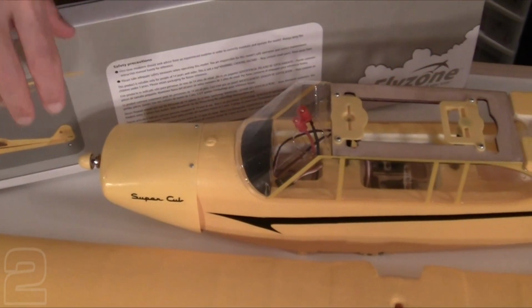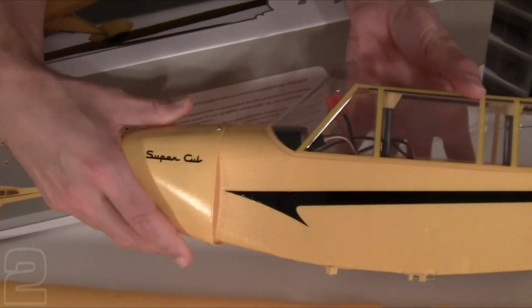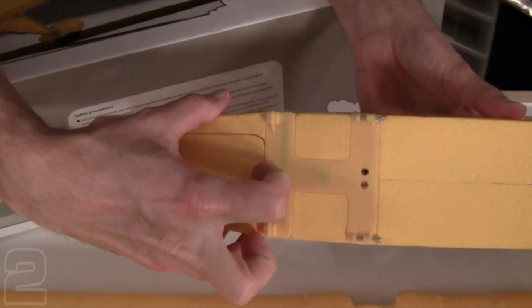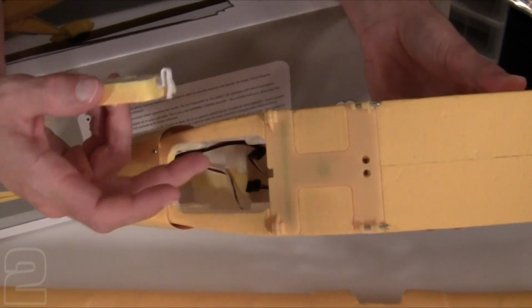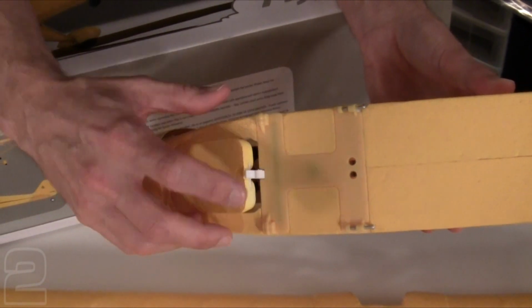Now with the Super Cub being an RXR model, most of the work's been done for you at the factory. The whole front end's been assembled, your motor's already in place, ready to receive your propeller. On the very bottom of the fuselage you can see the battery access hatch, so it's easy to get the battery in and out at the field. You can also access your radio components during installation through this bottom hatch and then also through the top.